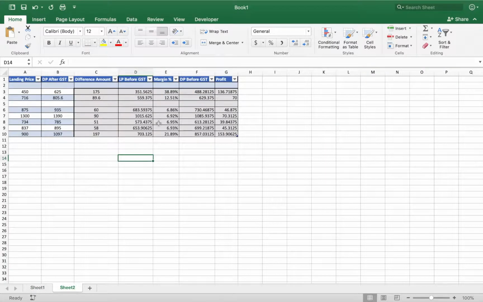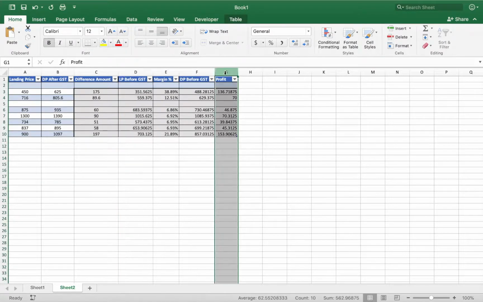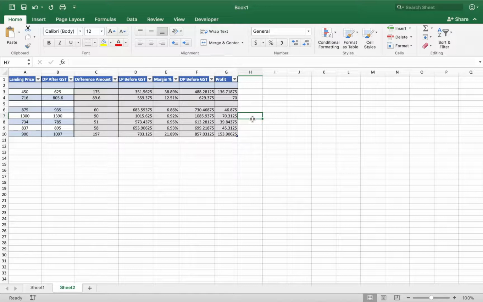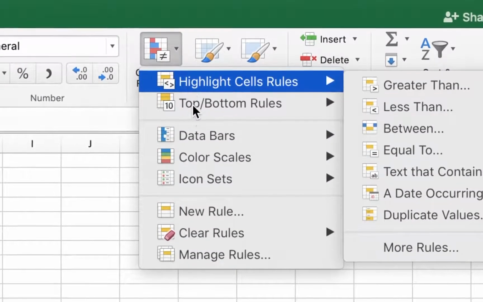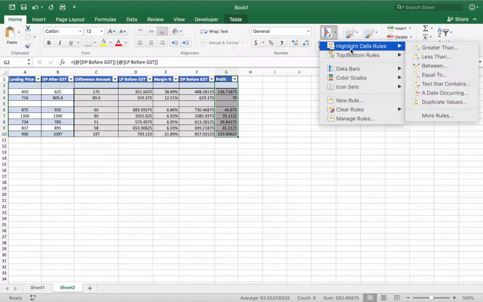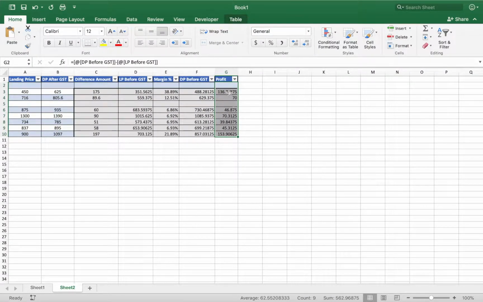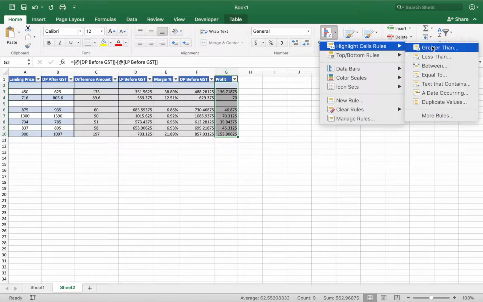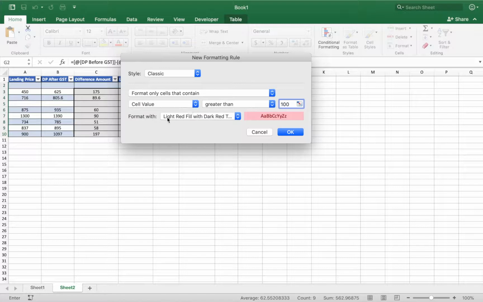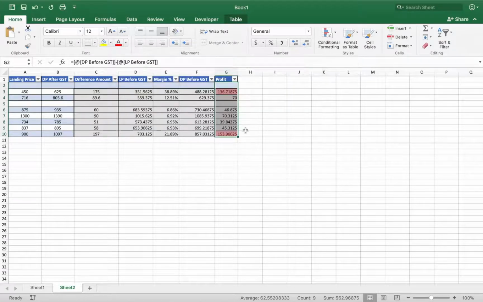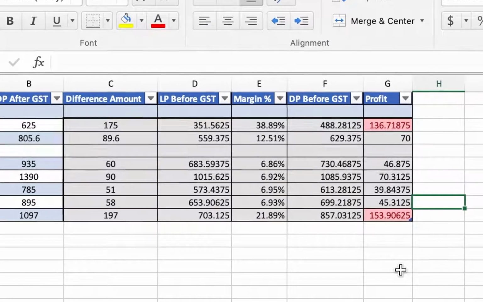Now, let us suppose I want to mark all the columns here in which my gain is above 100 as green. So what I will do, I will select this table like this, go to conditional formatting and then select any of the option that suits. But for us, we are going to highlight those cells in this particular column which is above 100. So highlight cell which is greater than 100. So greater than, we'll write 100 and it will make those cells which are greater than 100 light red filled with dark red text.